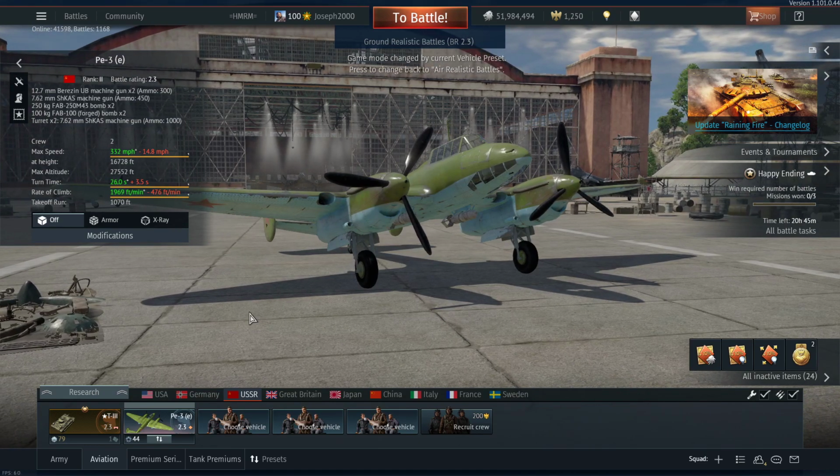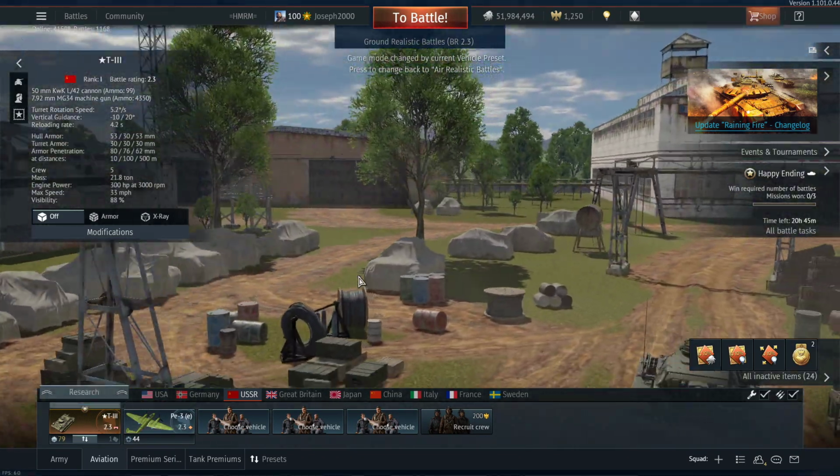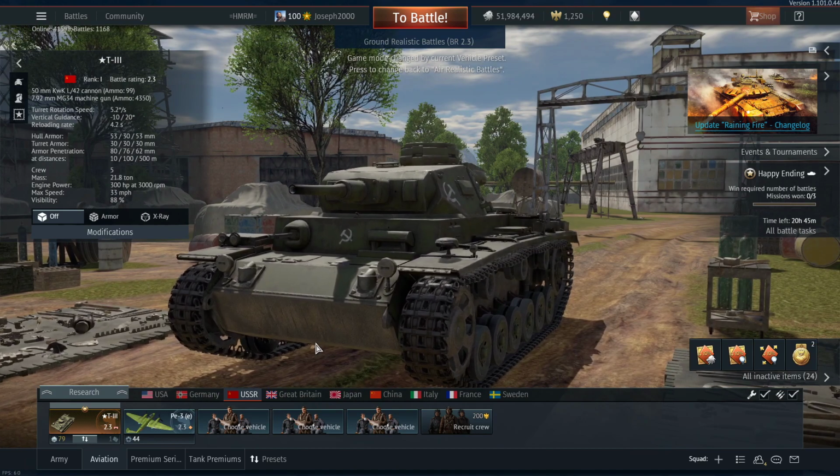Obviously, I have tested this combo. It does seem to work very well. It's just the Germans seem to love to find a look. Like, they seem to know the location of my T3 and just completely swarm it with enemy tanks. But, I hope you can't win them all.